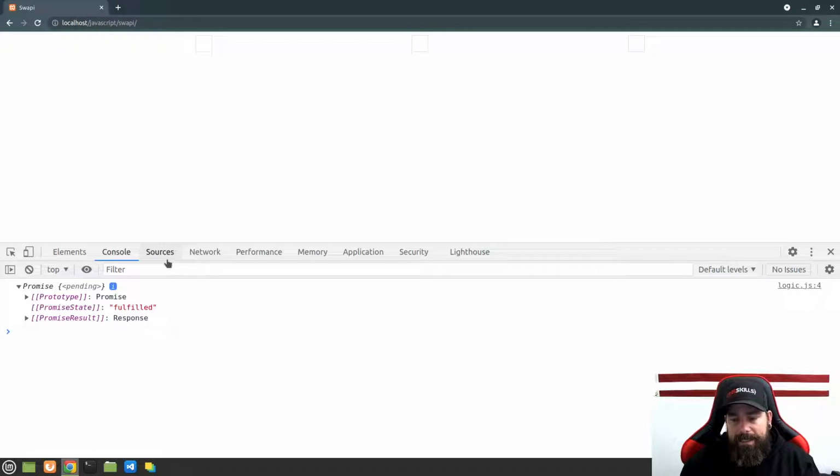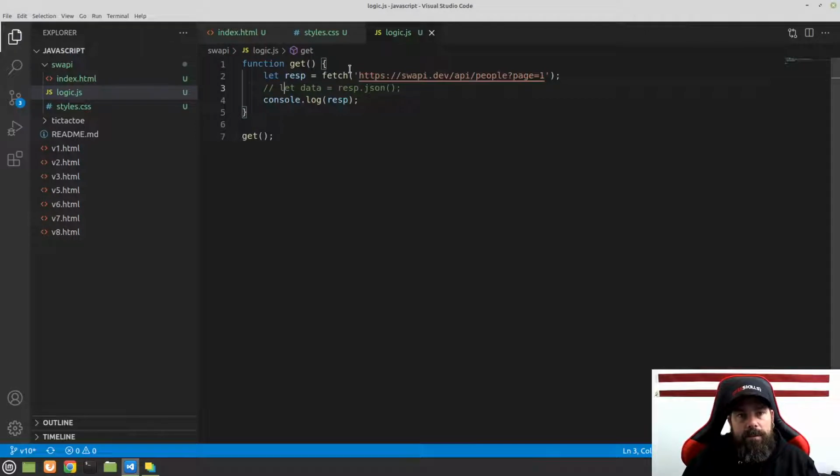Well, a promise is simply saying, hey, this may take a while, and what I want to happen is when this is fulfilled, when this is finished, then I'm going to have a different state, and we can listen to those promises and say, okay, when this is fulfilled, then do this. So we can actually make some asynchronous stuff into kind of synchronous code. Okay, it's not really synchronous, but that's how it works.